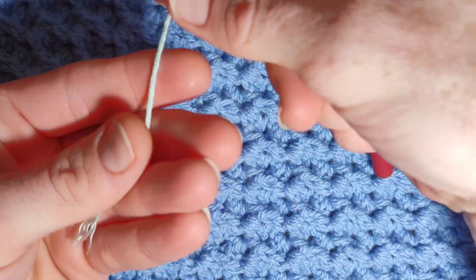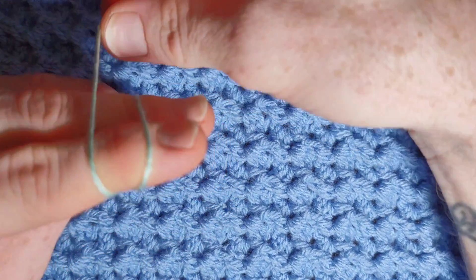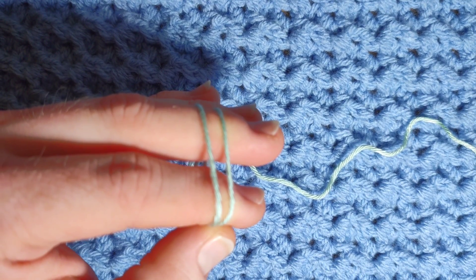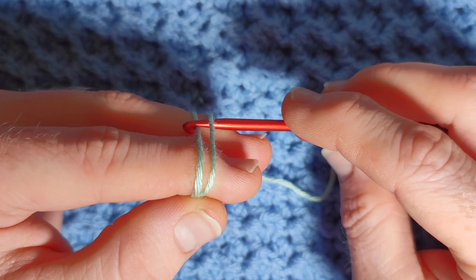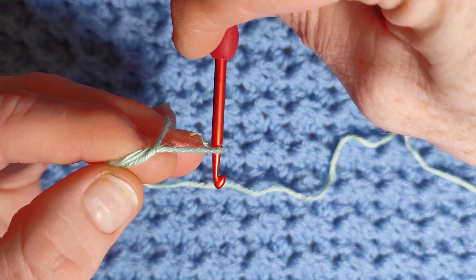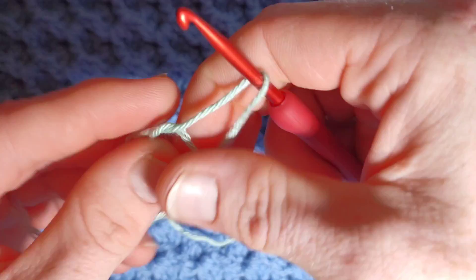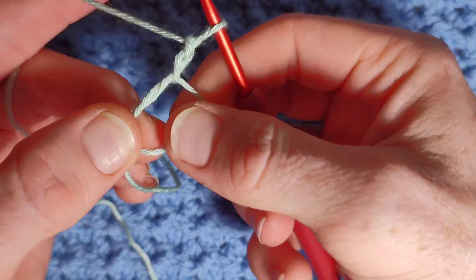To do the magic ring, place the tail in your palm and wrap around your first two fingers. Cross over and bring your hands to face up. With your third finger, grab a hold of the yarn and hold these two stitches and these two bars steady. Go under the first bar and over the second bar, and pull this yarn all the way past your fingertips. Place your hook at six o'clock on the clock and then twist so that you're at twelve o'clock. Take your two fingers out but make sure the loop doesn't close, then chain two — one, two — and that just secures your little loop.